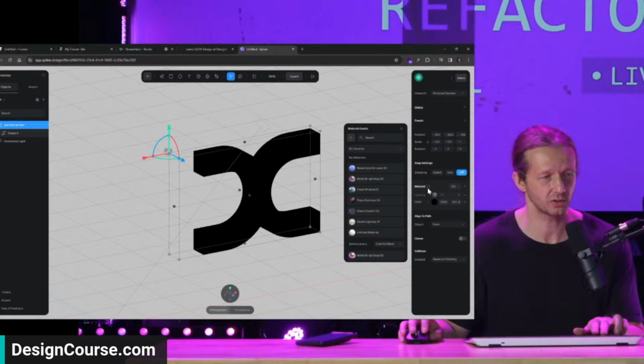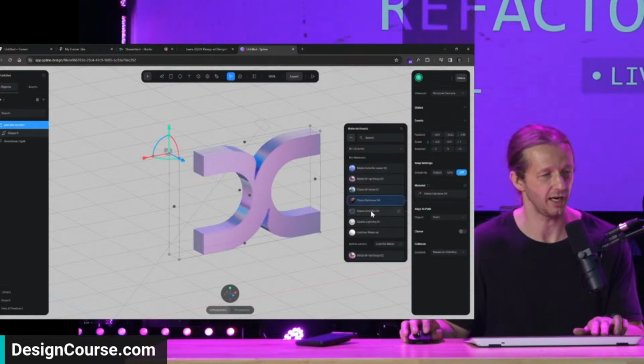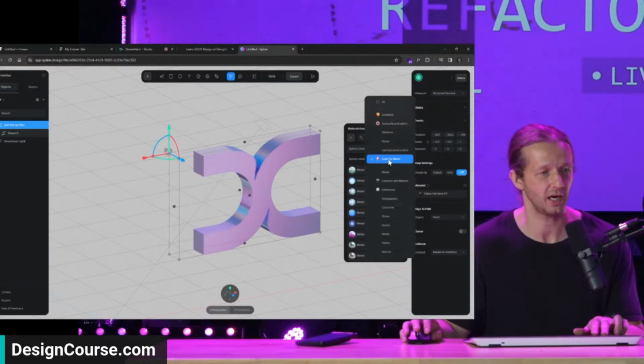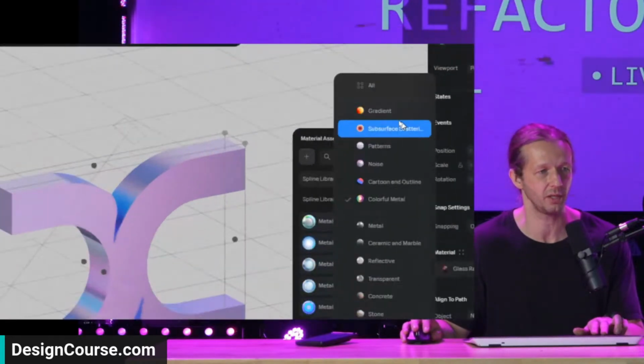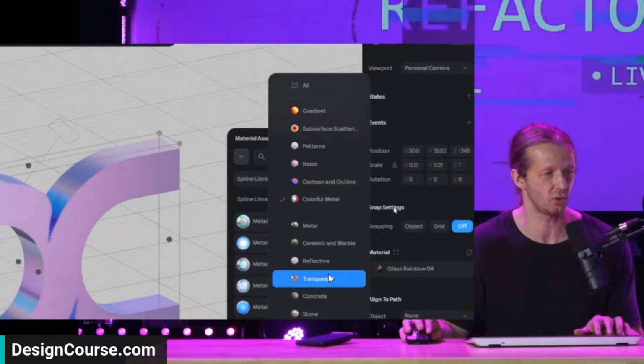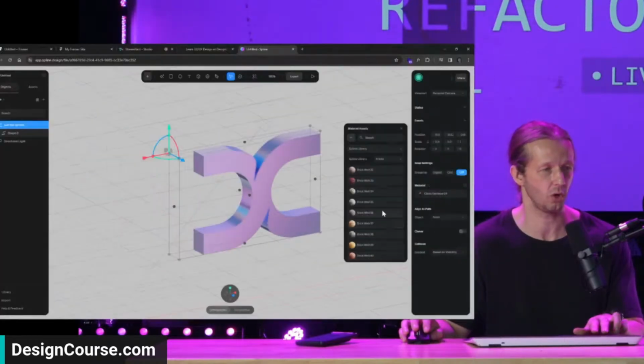And the materials that they have available to you, there's a bunch of them in the library. And that's hugely awesome. So if you want a cool metal color or a glass window, or this one is the one I was using, there's just so many for you to choose from. And if you click on all libraries or Spline library, you're going to see all these options. So they have them in different basic categories like gradients, noise, cartoons, reflective, bricks. Like let's make our logo a brick.